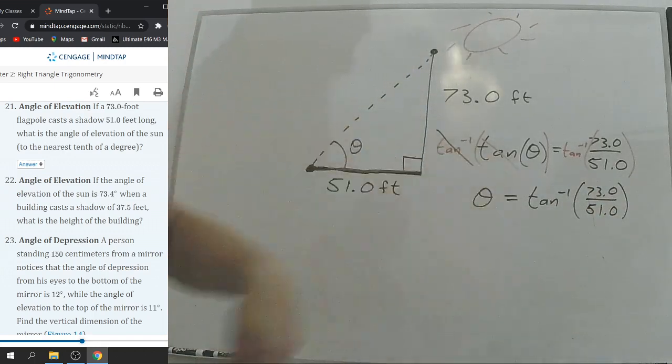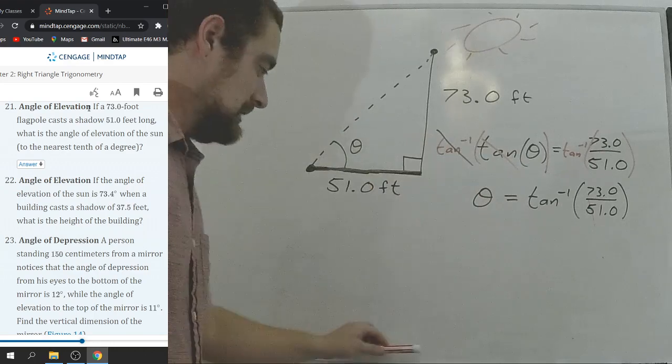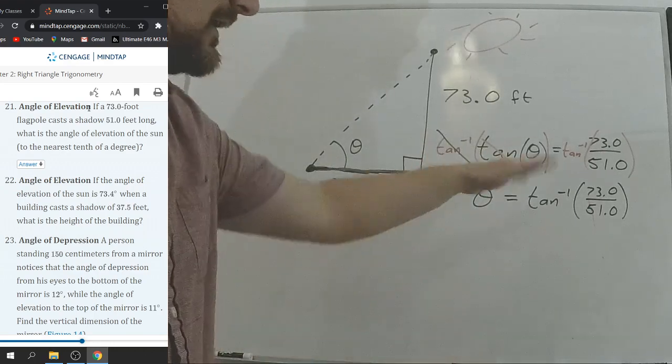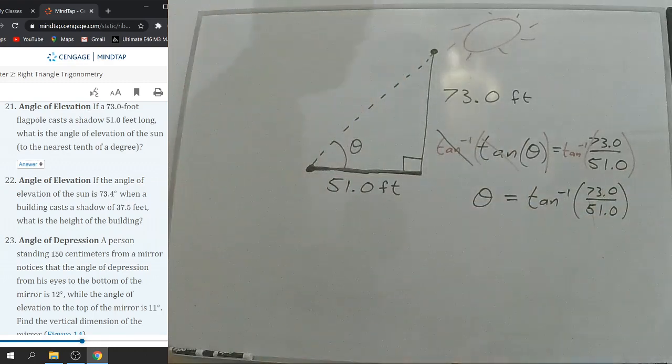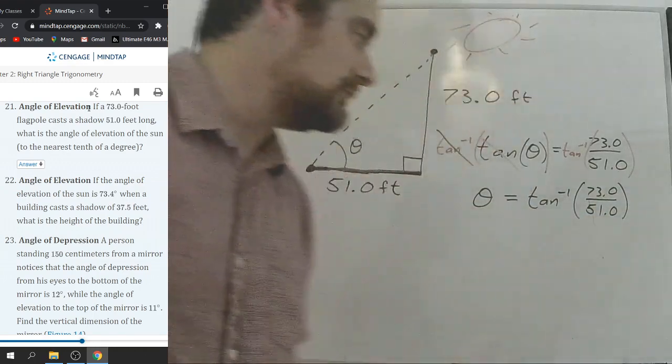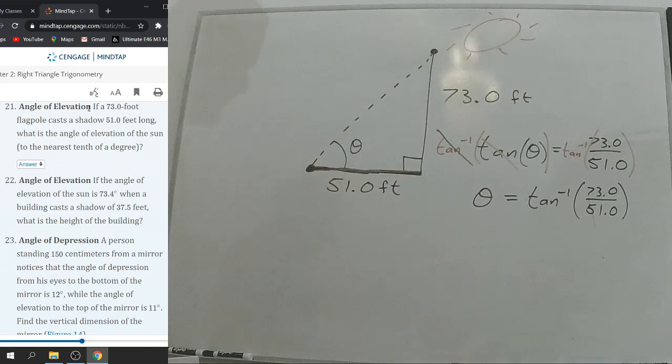In the calculator, you don't have to type the point zeros. It will actually look at it and go, I don't need that, though. That's the same thing as 73 over 51. So your calculator will actually do that reducing for you. But you can type them in if you want, just to be safe.